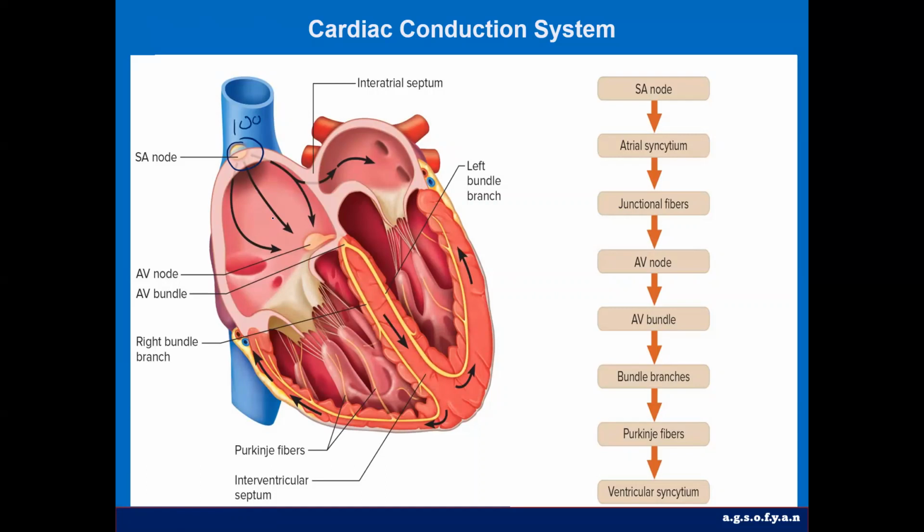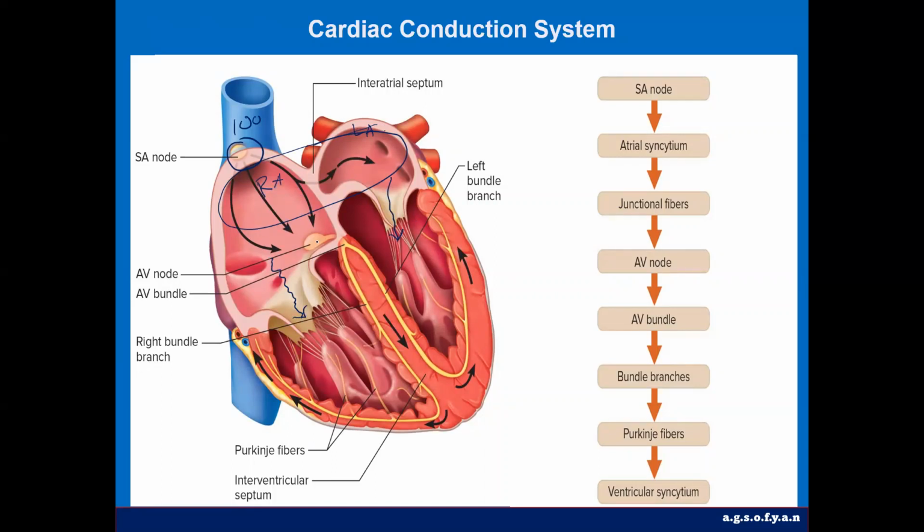Okay? From here, the contraction will be sent into the left side of the atrium. Therefore, both the right atrium and the left atrium muscle will be contracted at the same time. So there is a contraction on the atrium, right and left. When this atrium contracts, the blood will be pushed down to the ventricle.